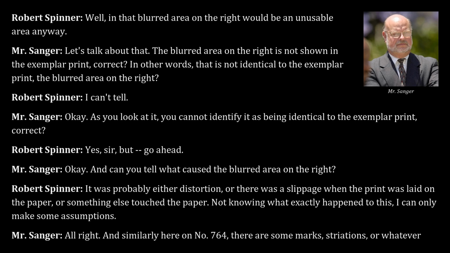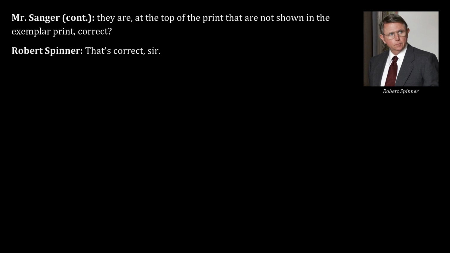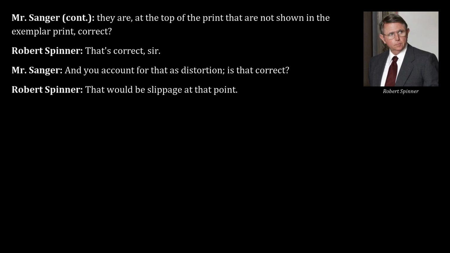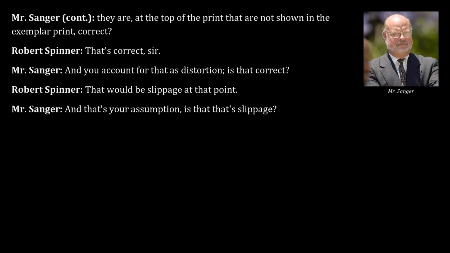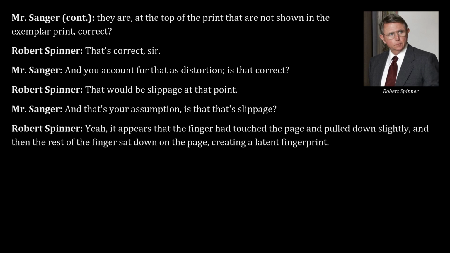Alright, and similarly here on number 764, there are some marks, striations, or whatever they are, at the top of the print that are not shown in the exemplar print, correct? That's correct, sir. And you account for that as distortion, is that correct? That would be slippage at that point. And that's your assumption, is that that's slippage? Yeah, it appears that the finger had touched the page and pulled down slightly, and then the rest of the finger sat down on the page, creating a latent fingerprint.